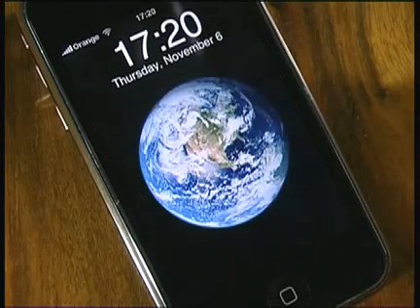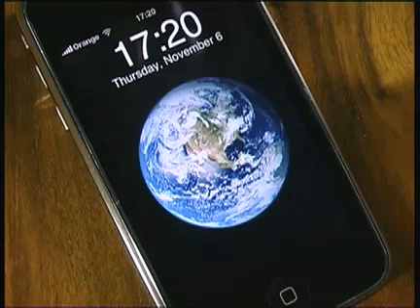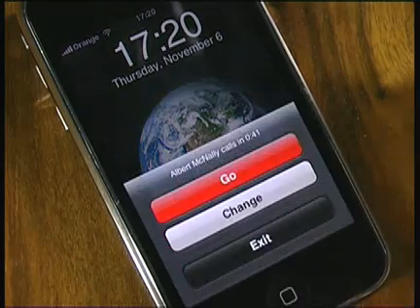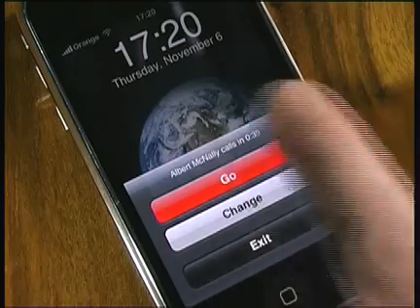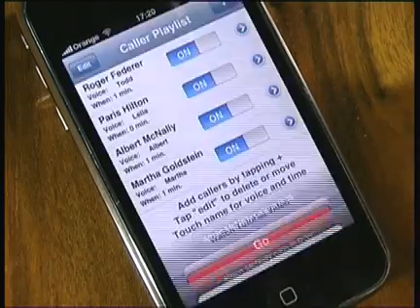There we go. So we already had two fake callers here for the HottrixPhone, Roger Federer and Paris Hilton. And let me show you what to do with this and who to add, any celebrity or even Mom or Elvis. All you need to do is tap the screen. You could either see here who's going to call next, or you can get into the menu. Just hit change.